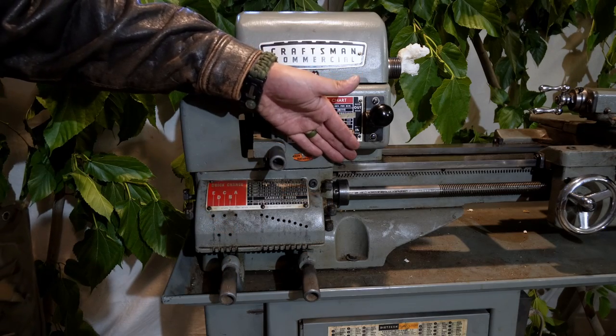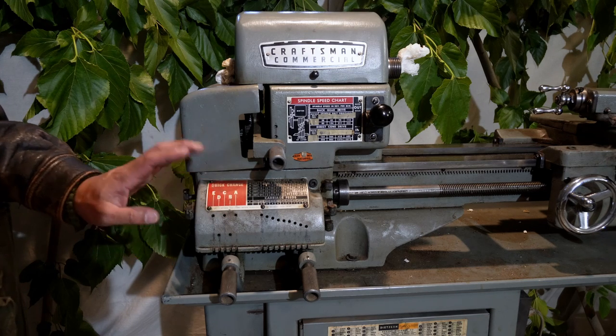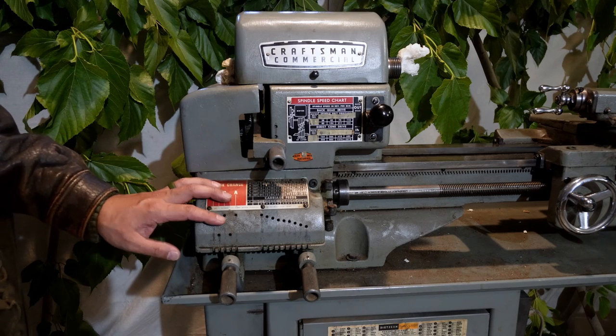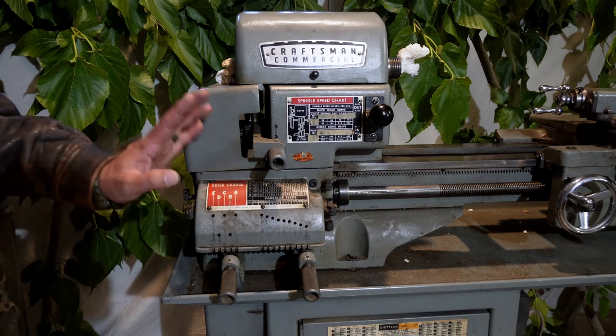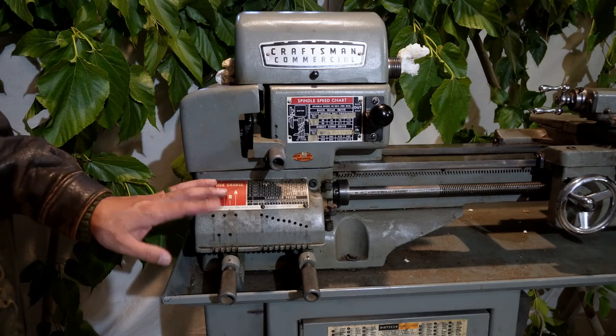The safety clutch, as seen here, provides overload protection, as well as protection in instances of things like the cutters or tool holders being run into the chuck. Luckily, there's no evidence of that on the crossfeed table, so I know that this one has never experienced that.